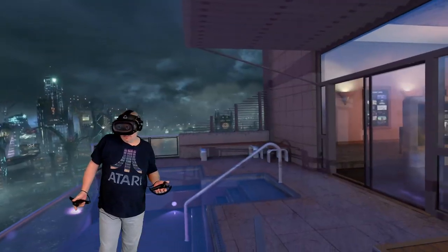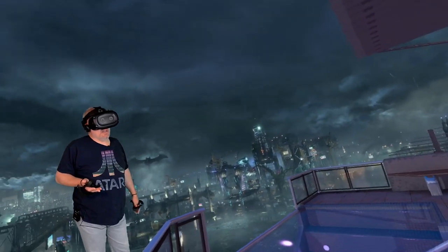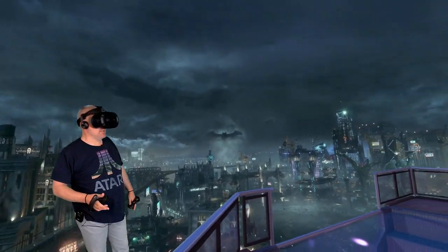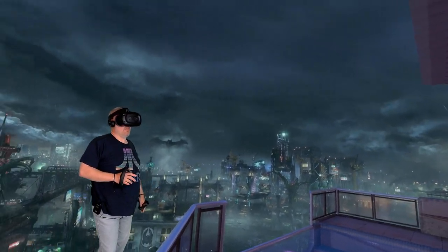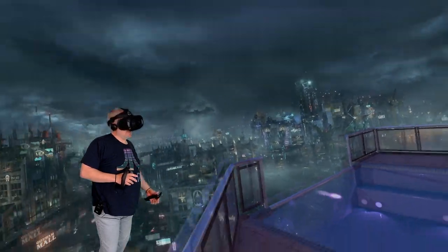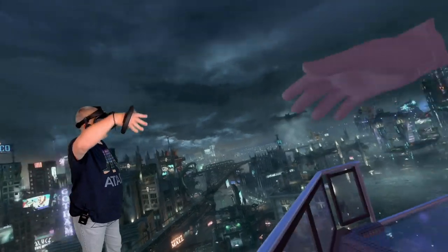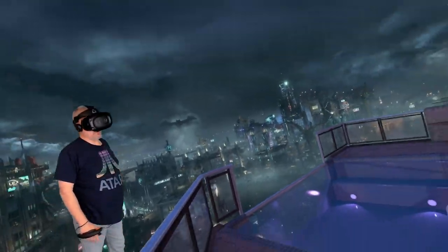Cord length is good. Cord length is adequate for room scale, works really good with my overhead pulley system. Definitely one of the longer cords of the headsets that I own currently. Very lightweight, not bothersome at all. Once again, if you have the original Cosmos, you know what the cord is like.